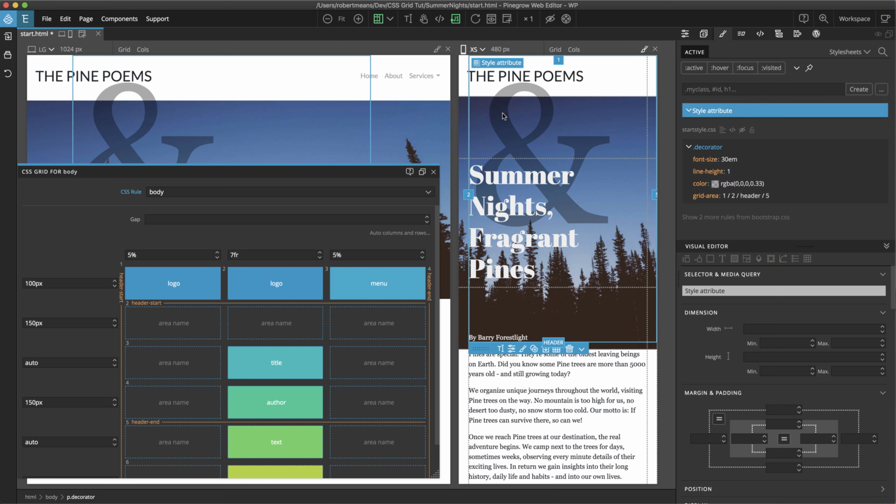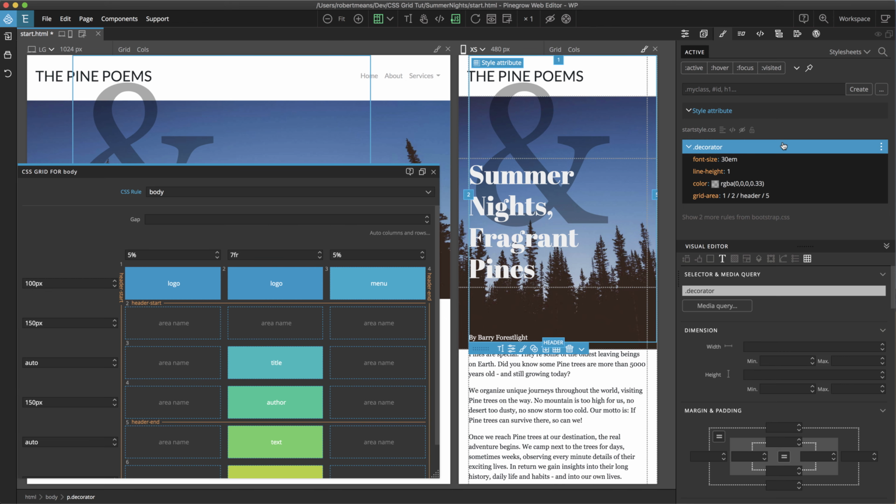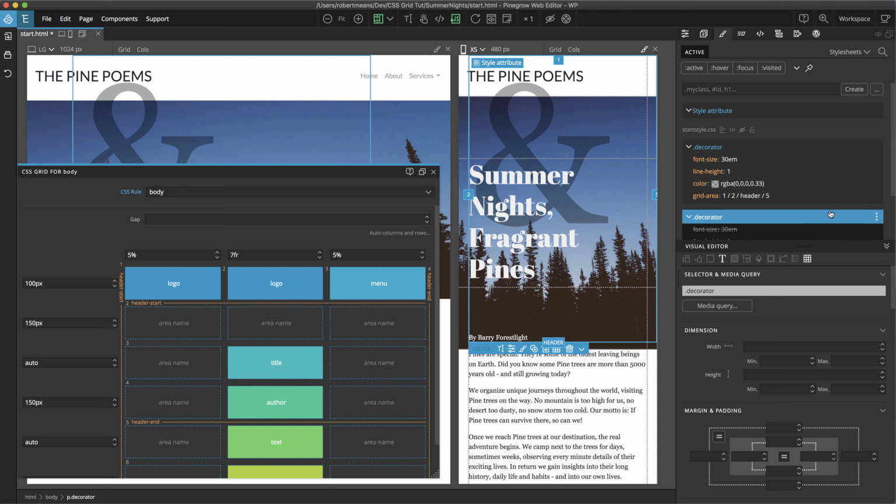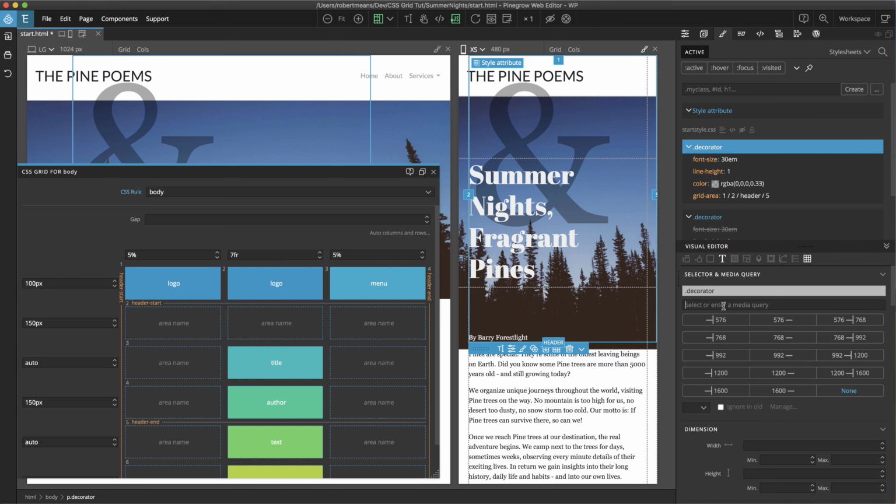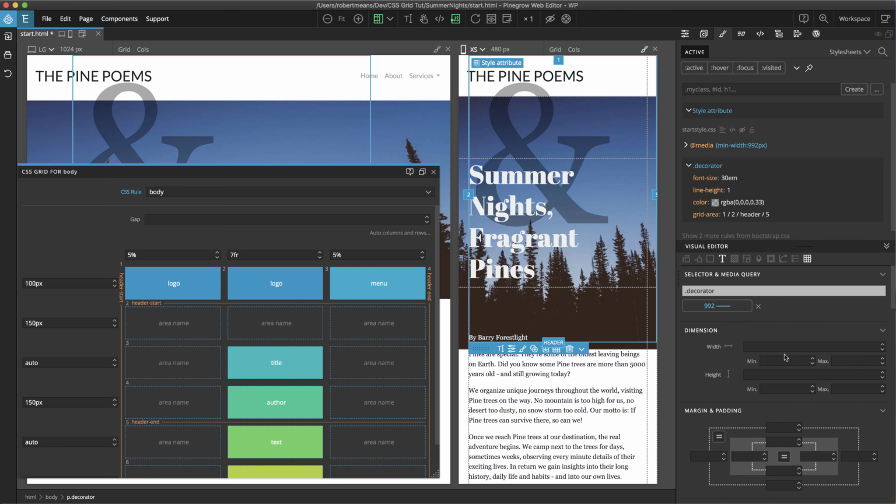So let's go ahead and select that element. And what we're going to do is actually duplicate this rule like we did the other time with the body. And then what we want to do is, for this one, we want to add a media query and say if we're above 992, then apply these rules.